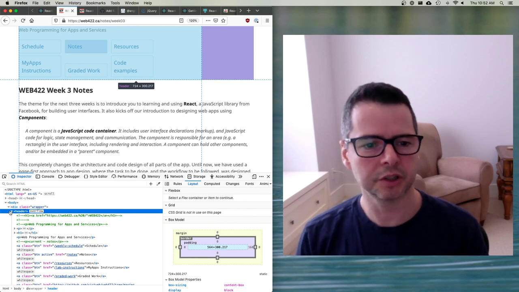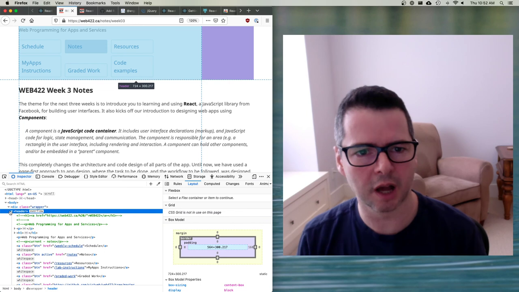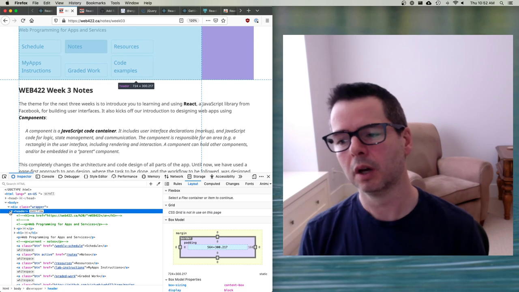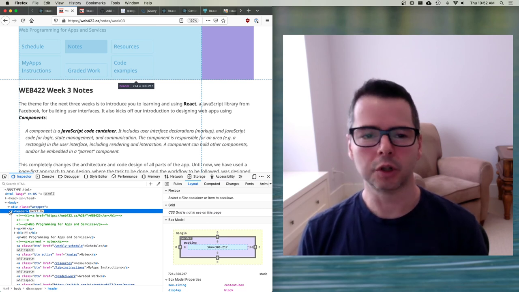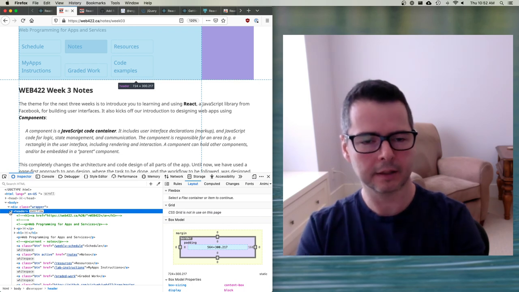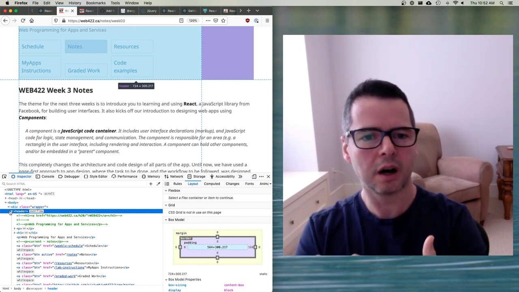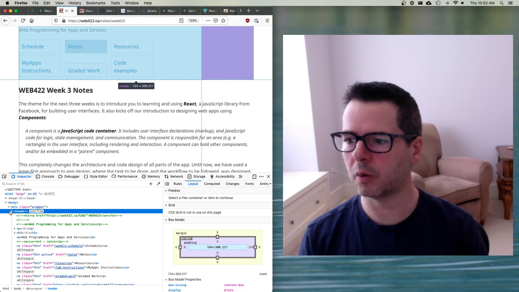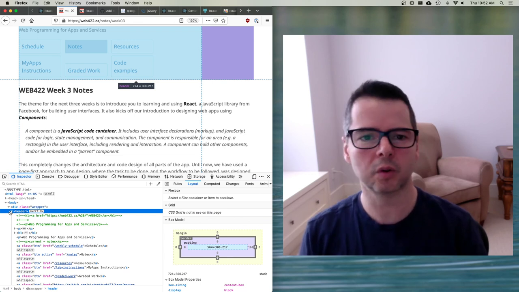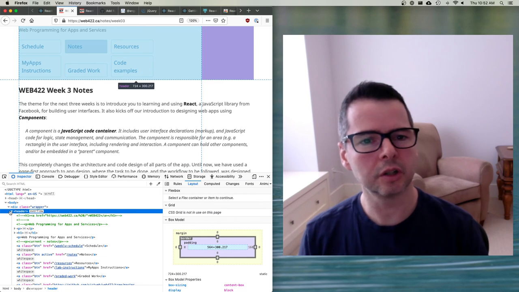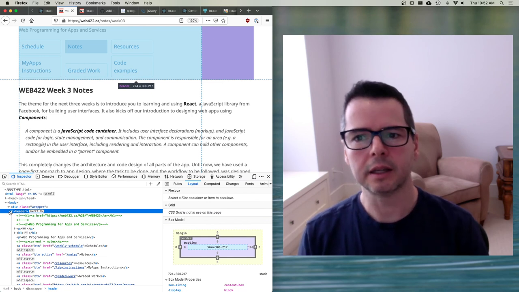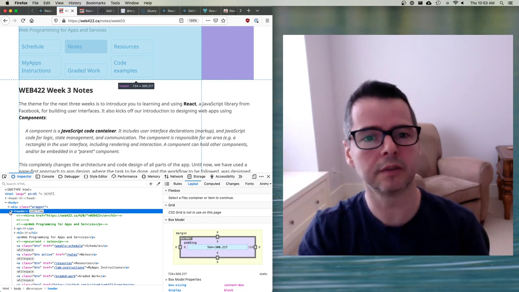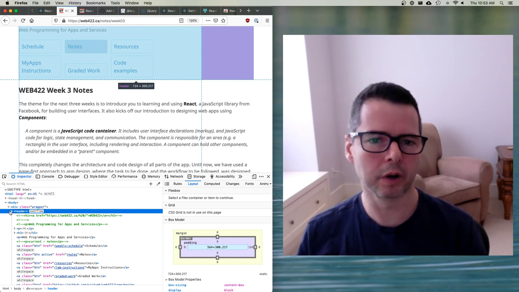I wanted to start with a little bit of philosophy, a little bit of the big ideas of React before we got too far into working on it. And I wanted to encourage you that as you go into React, if it feels hard, if it feels weird, if it feels different, don't immediately equate that with "I don't like this" or "I don't understand this." Just know that you're starting to work with very different concepts, and it's not an incremental change to what we've been doing. It's not like the next iteration of jQuery. It's a very different way of thinking about how we're going to build these apps.